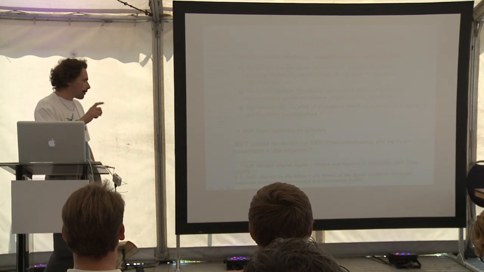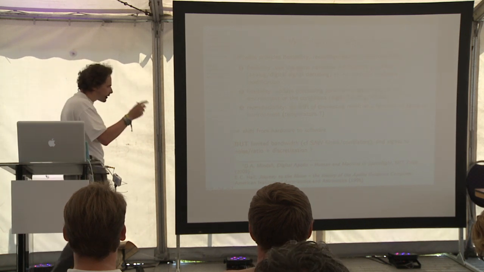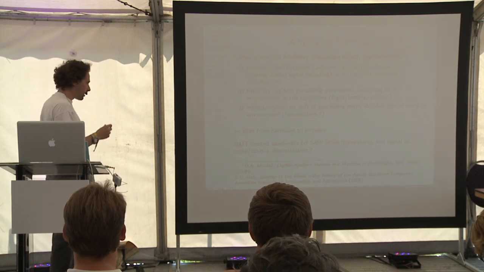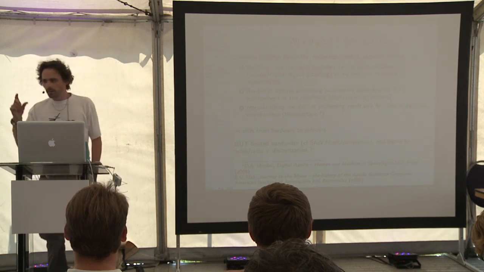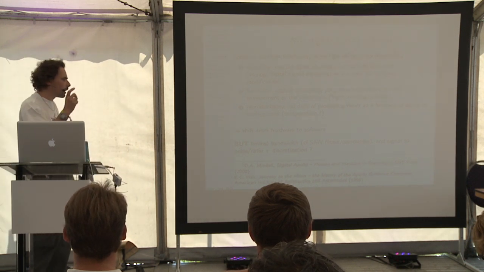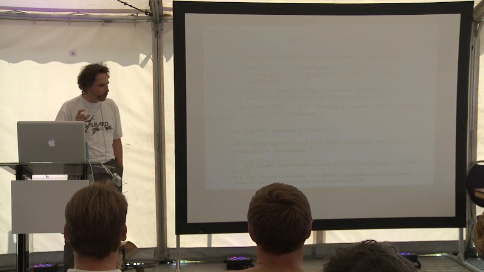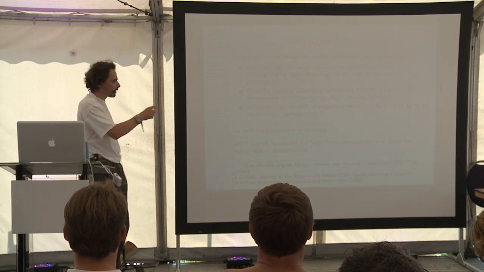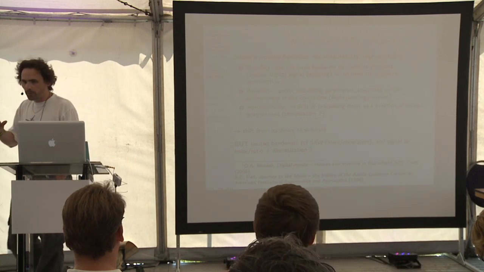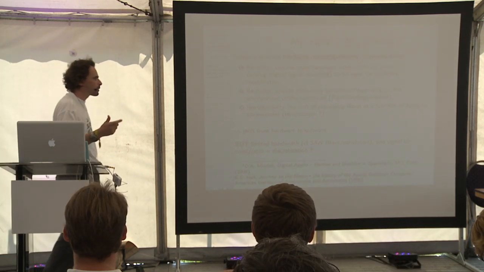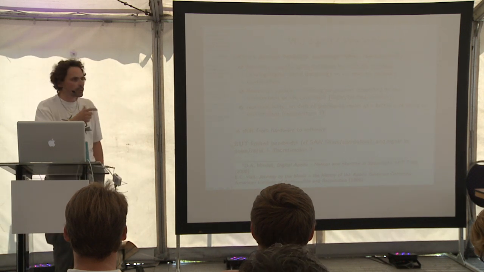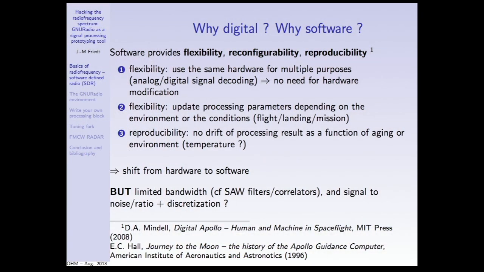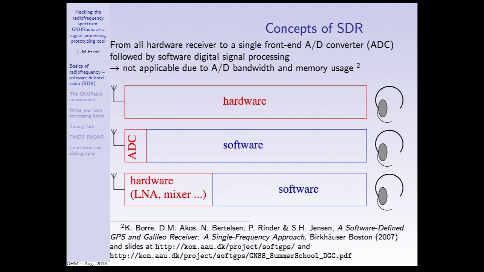So basically, the paradigm since the end of the 60s is a shift from hardware to software in general. And I want to show you, in this particular case of radio frequency signals, how this paradigm change is now reaching the general public. Now, you should be aware that I'm not going to claim that digital processing can do everything that analog processing can do. There are still a lot of fields where only analog processing can go. Baseband radio frequency signal processing can only be done using analog hardware like acoustic wave filters and correlators. Digital chips available to the general public nowadays will not perform multi-giga-sample-per-second operations. These are still limited to analog components, but I want to show you nevertheless that there are quite a few things that you can do.